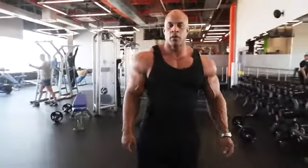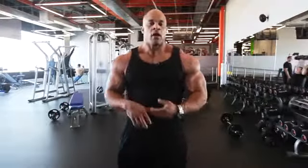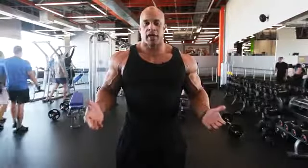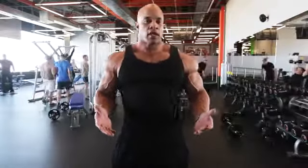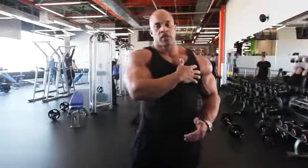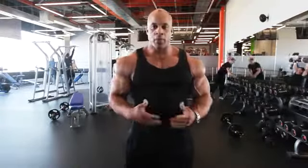Okay, here we are. We're going to start with chest. Chest is great. Again, for a man, it helps you look thicker, broader. Women love it. Come on, guys. And of course, it gives you that overall fullness for your chest. So I'm going to show you a couple of chest exercises that are very important.